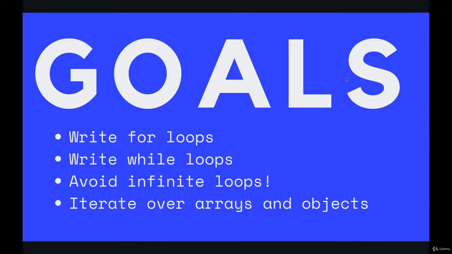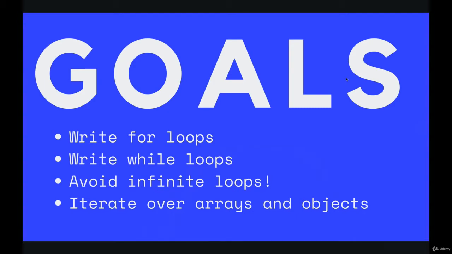There are different types of loops. We're going to talk about four main loops. First of all, the for loop. We want to be able to write for loops, understand the syntax, do the same thing with while loops, a different type of a loop. Along the way, we'll talk about infinite loops, a very non-desirable outcome from a loop, how they arise, how to avoid them, that sort of thing.